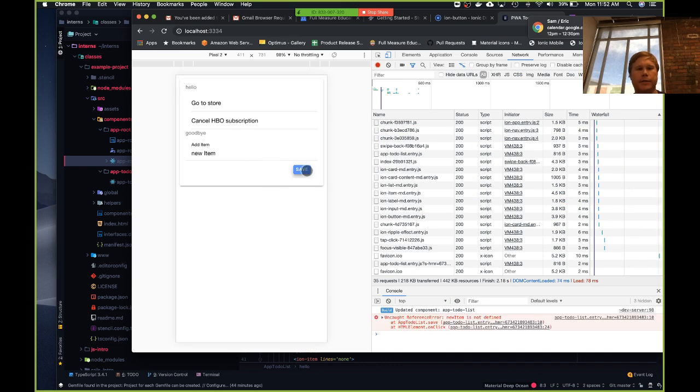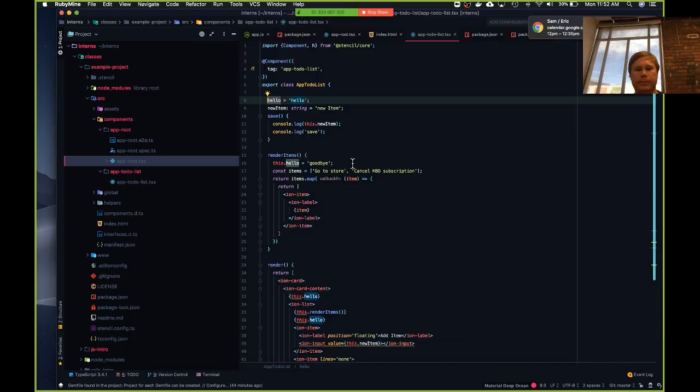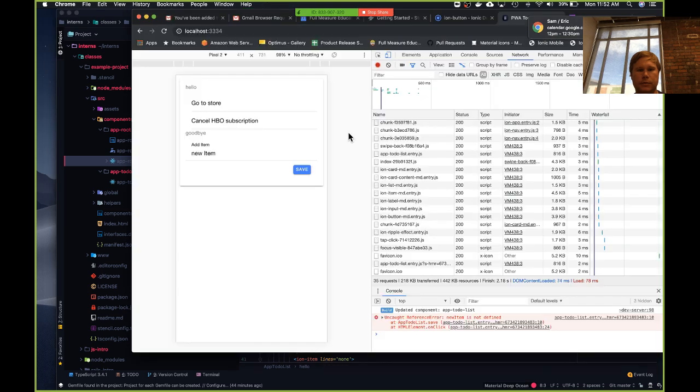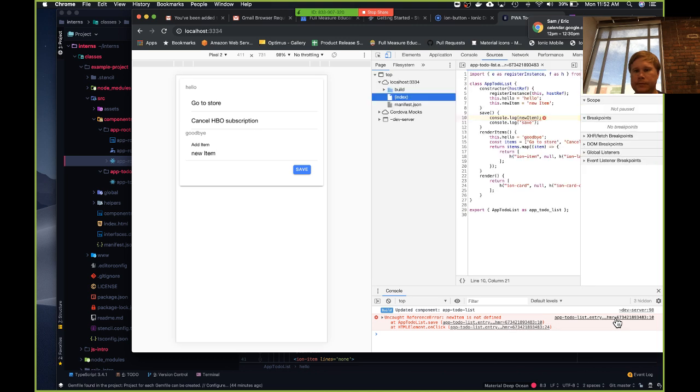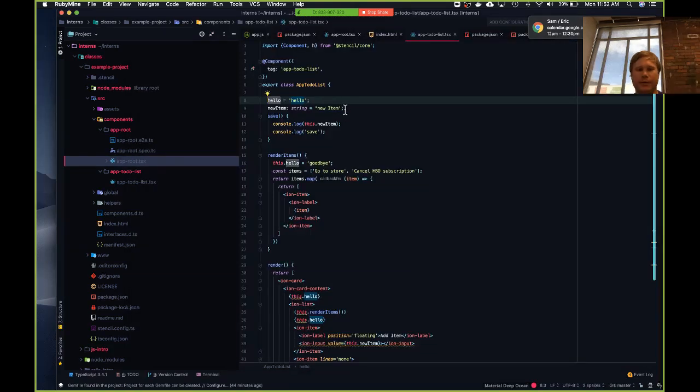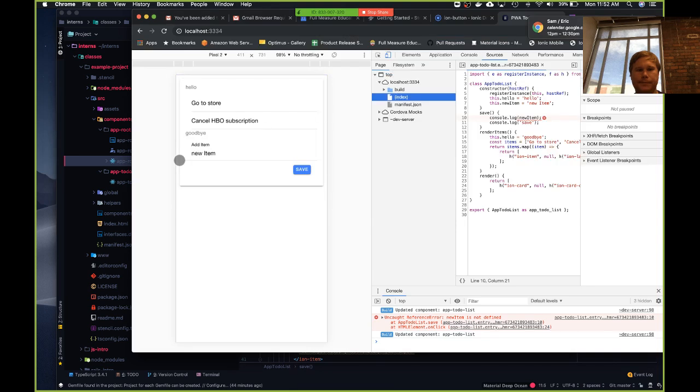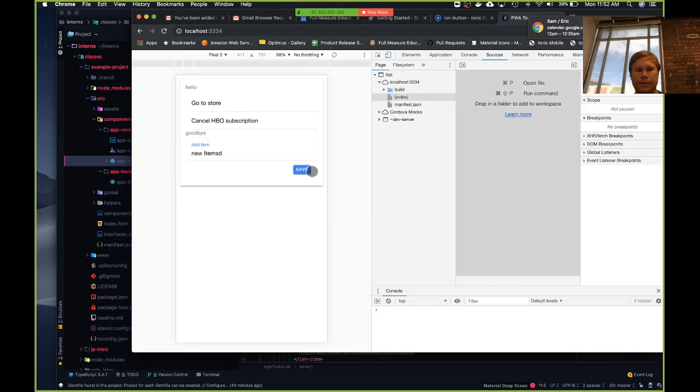All right, so if I click save, new item is not found. Oh, it still has the old. It might be a syntax error that I'm missing.